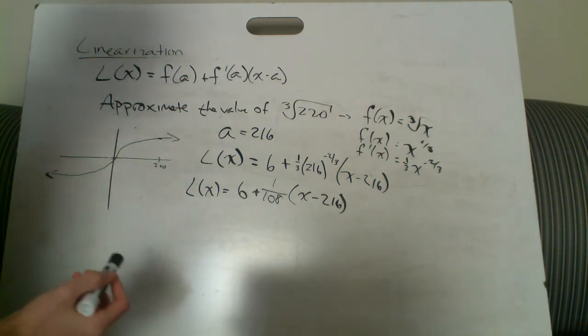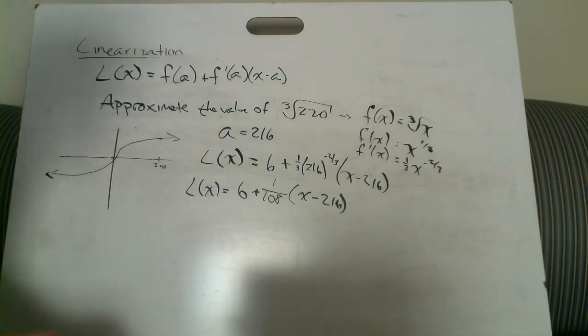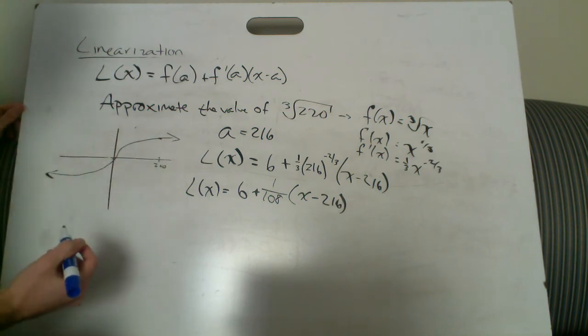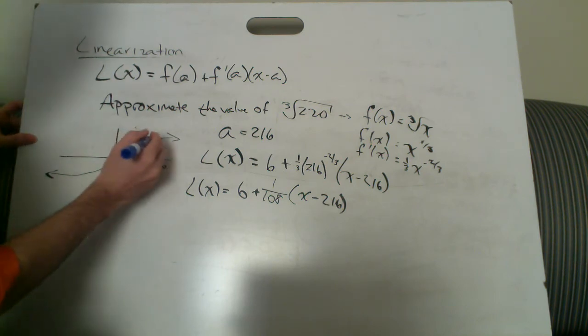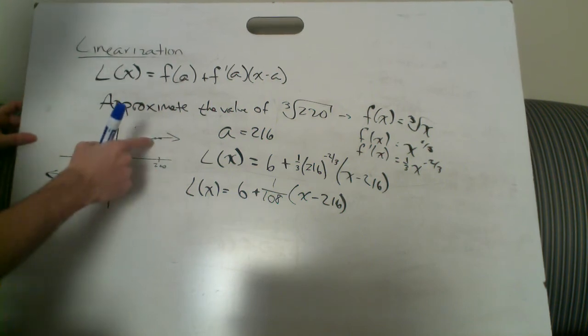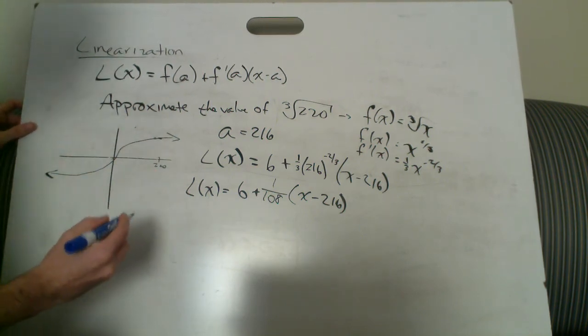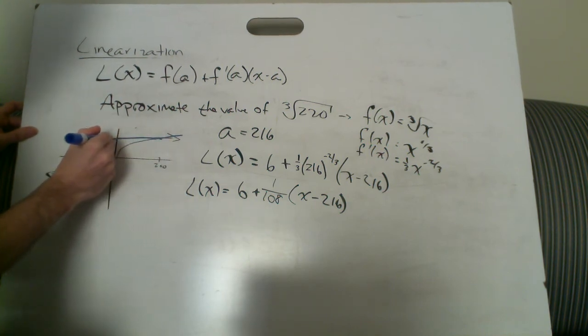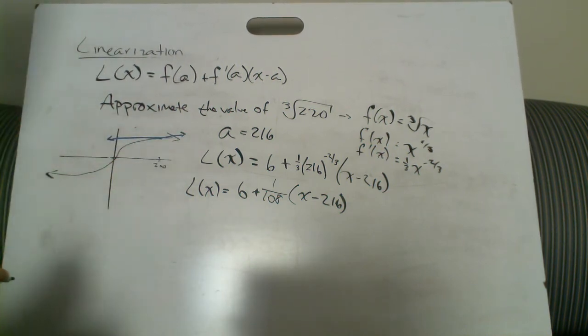Now, this is the equation of our tangent line. And so what always helps me is to sketch the tangent line here at this point that we're given over here. Remember, the tangent line in this particular case we found was at 216, not at 220. So very close, but not quite. And then the tangent line looks something like that.